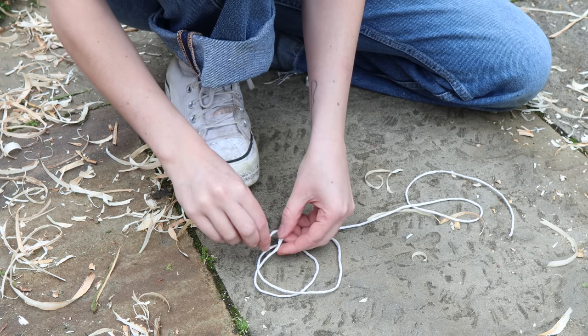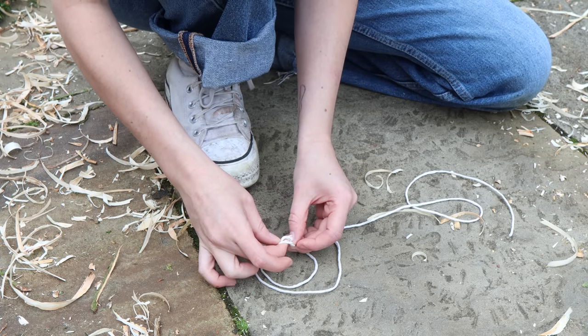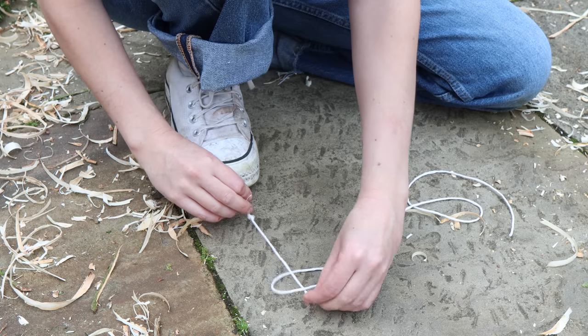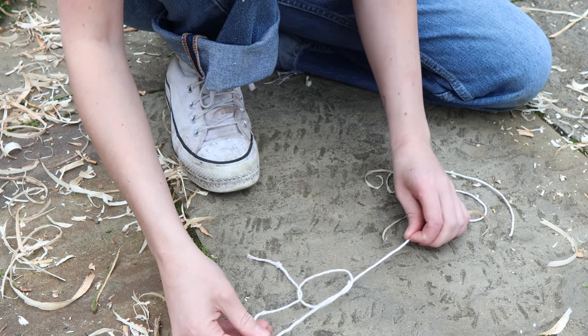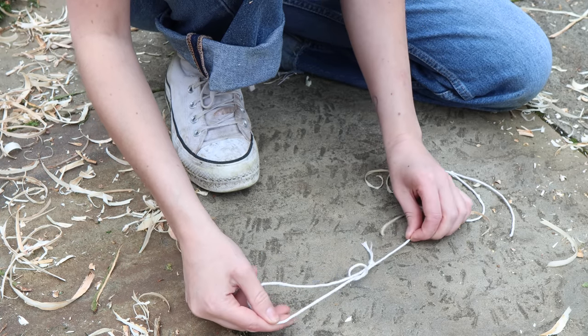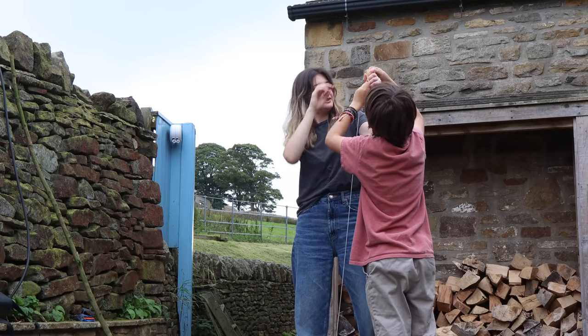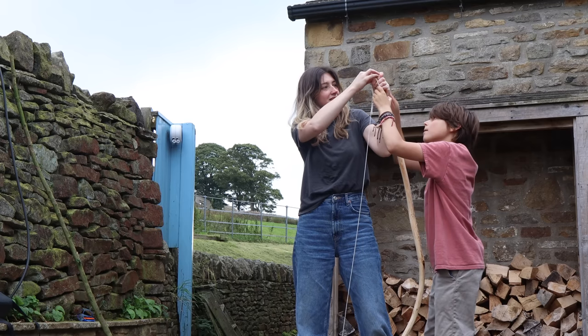Now we had to learn a new skill, because the string does need to be in a particular knot. Robin actually got it a lot faster than me, to be fair. But when you put a camera at somebody who's not experienced with having a camera aimed at them, it doesn't go so well. So here's me doing the knot. Thank you YouTube for teaching me how to do this — it's called a bowyer's knot, really quick and simple to learn and super effective. All we're doing is notching it into the stave at the top and the bottom.